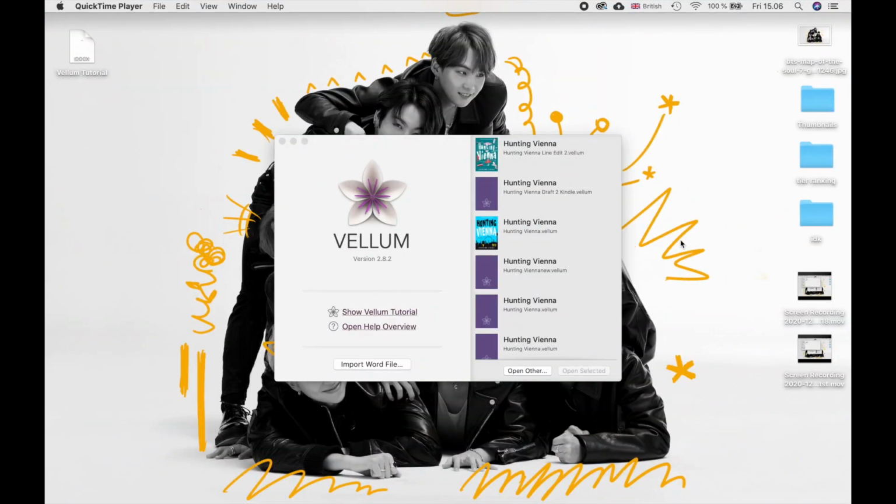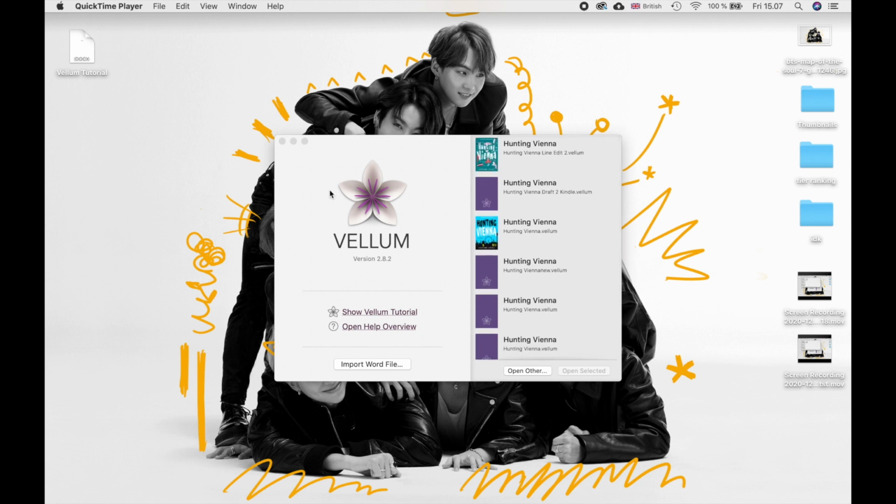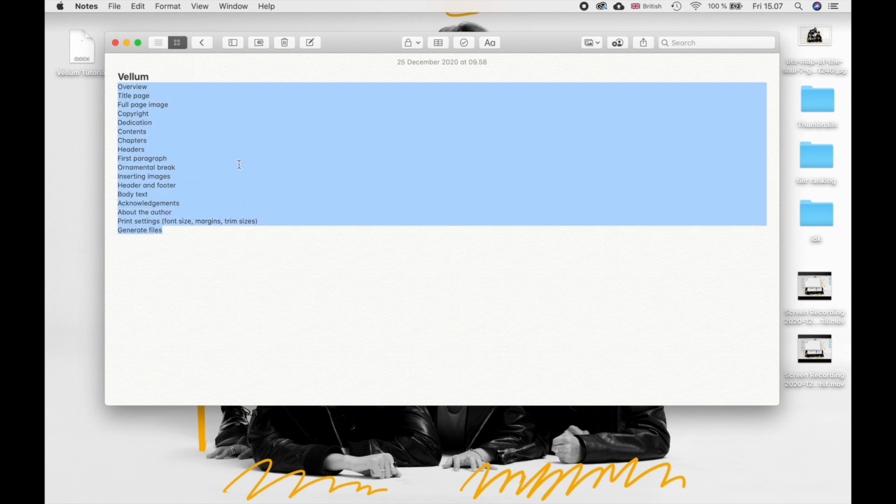Alright, so here we are at my computer and we are going to take a look at Vellum. So this is what it looks like when you first boot it up. Now, as you can see, I already have a lot of documents for my Hunting Vienna book that I showed you in the beginning, but we'll start this with a new document and I will show you every step of the way. And just so you're aware, we're going to go through these things today.